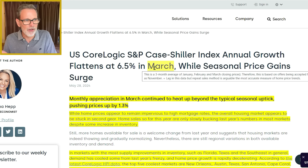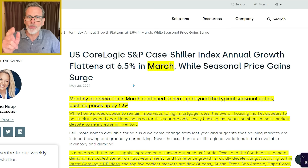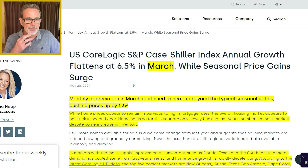We also have the median sold price. I'm actually falling out of love with that metric because even though it's based on the middle number — so if the median is $500,000, half sold for more and half sold for less — we're seeing a huge increase in houses selling over $750K and over $1 million, and a huge decrease in the more affordable range. So the mix of sales is, in my personal opinion, impacting the national median sold price. When looking at the repeat sales method from CoreLogic — and I believe Zillow and the Federal Housing Finance Agency do this as well — it's arguably the most accurate depiction of home price trends on a national level.